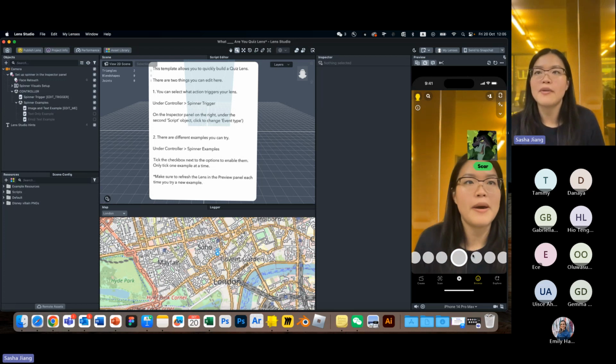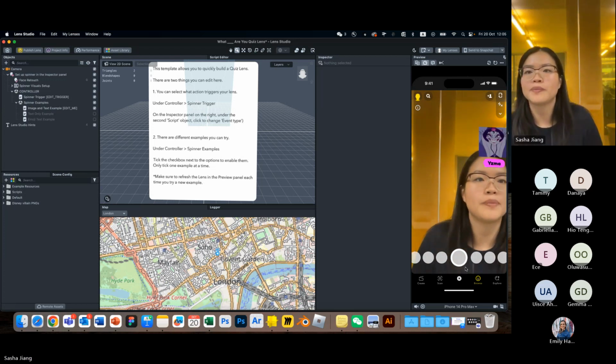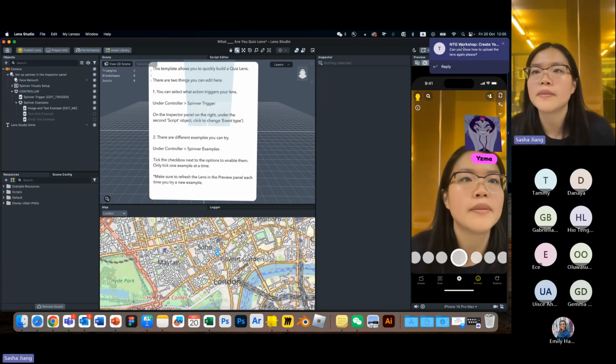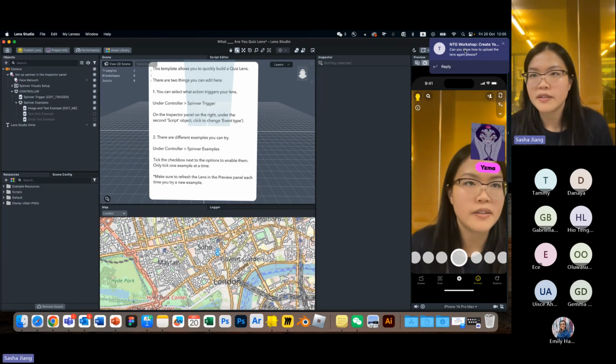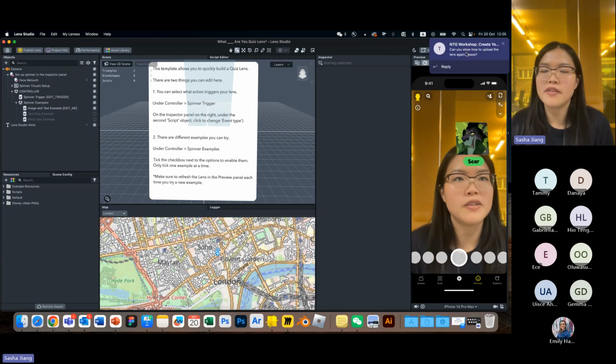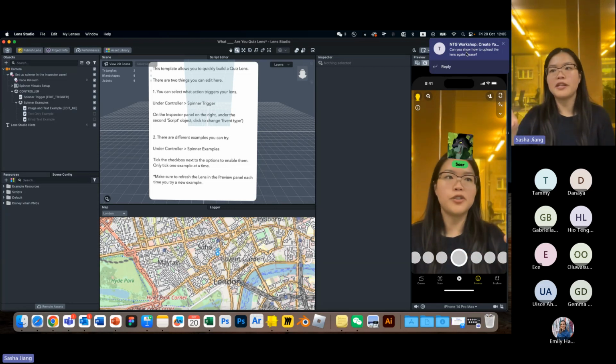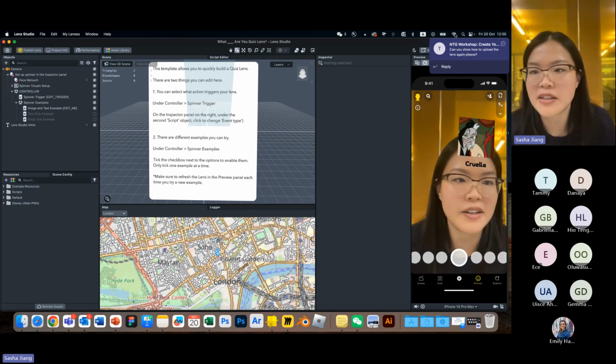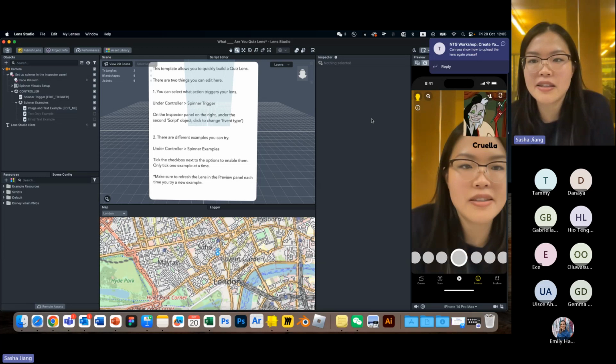Yeah, you can only pair it with one phone. You publish it, and they'll have access. If you publish a lens, once it's fully published you'll get a snap code, and you just send the snap code around to your friends and then they'll have access. Yep, how to upload the lens again.